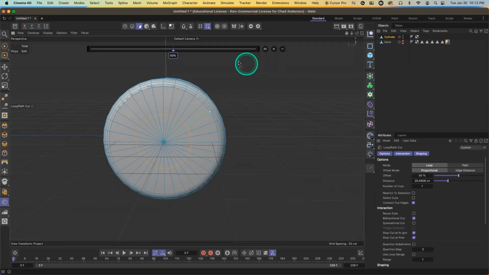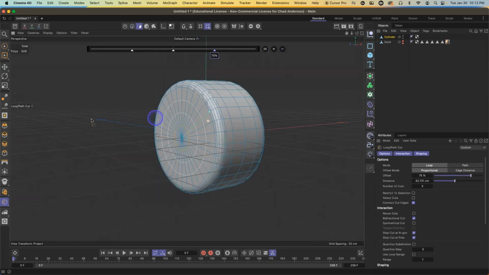But I want to add some more cuts, and it's a really quick, easy way to do this. Rather than cut it again and cut it again, I'm just going to add 2 more cuts. Cut again, and now that's 4 cuts there. So now I have a 1, 2, 3, and 4 on the caps of this. Could I have done this to the cylinder before I put it in? Probably. Did I do it? No, I didn't. If I make a cylinder, I can make caps in there.